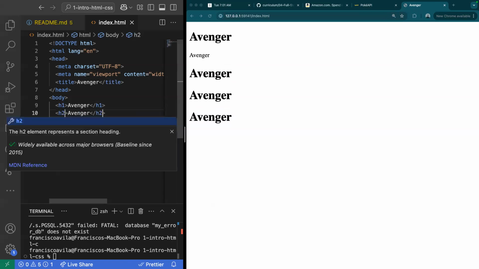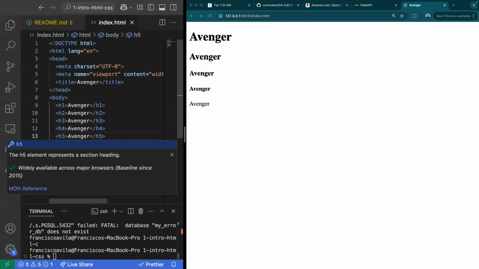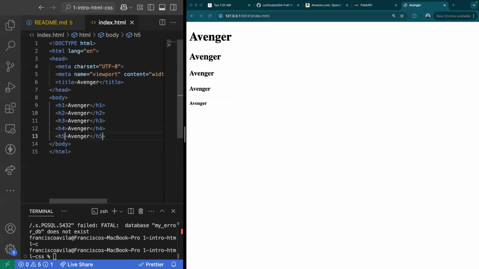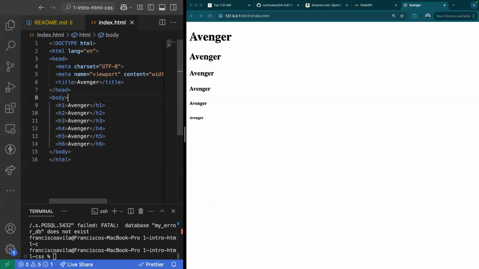You'll see there I have an H2, an H3, H4, oh, so close, H5, and we can also have an H6. All right, and now we get a series of header tags of Avenger.